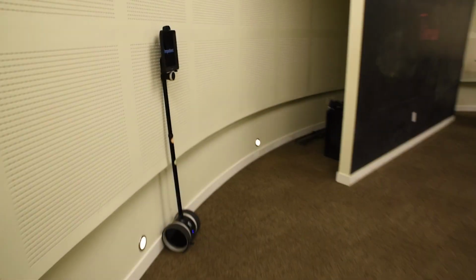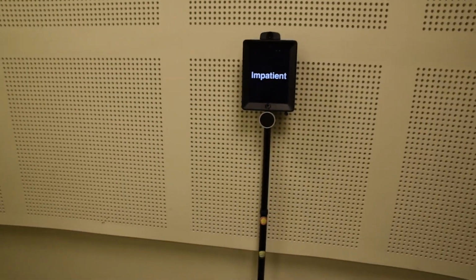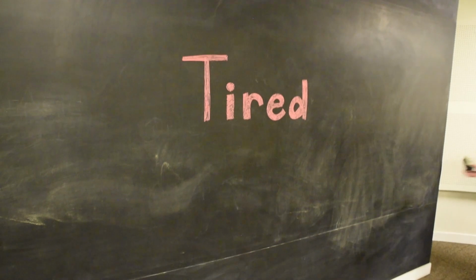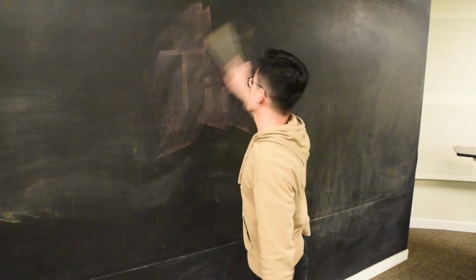When you feel impatient, remember to stay focused. Stay true to yourself and remember your why. The universe will give you the gas for the car. You just need to get in it. When you feel tired, remember to put a candy in your mouth. Close your eyes, take a deep breath, and put on your favorite song. It's okay to feel tired. When life gives you lemons, throw them back.